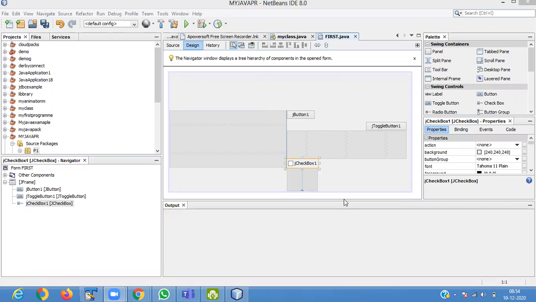In Java, Java Foundation Classes support the GUI features.